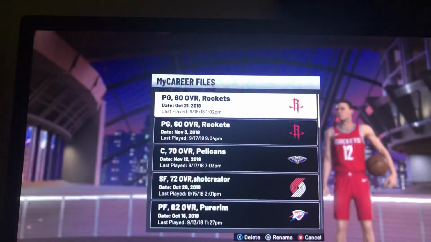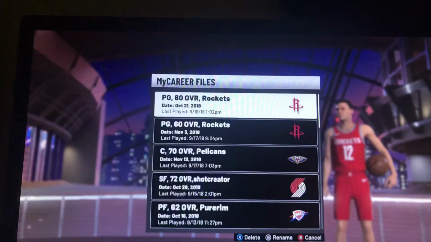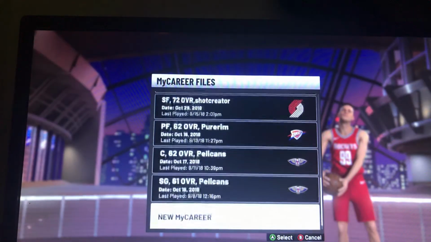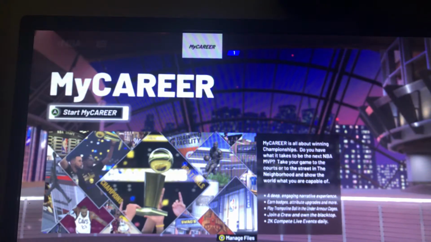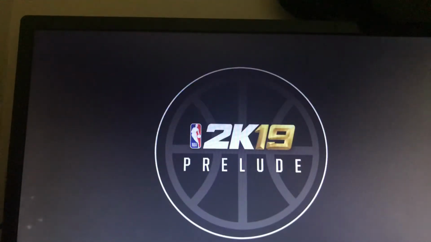Okay, so this is one I just created a player. I'm gonna delete this one to show you guys. All right, but you might have seen this already because I found out a couple other people discovered this. But we're gonna do this anyway because they did it the wrong way. So check this out. You can start a new My Career, okay? Mind you, you're gonna be getting a lot more VC per hour now with this method.